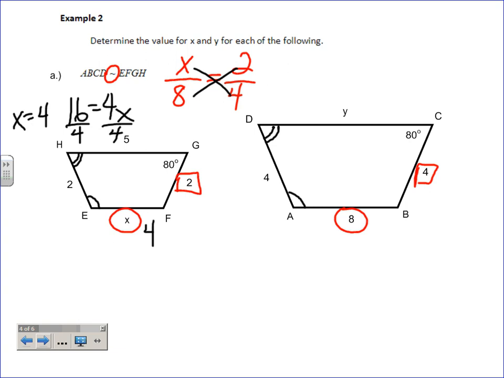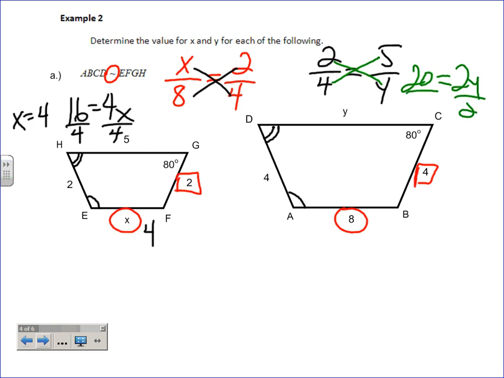And if we're going to set up y, I'd say why don't we just stick with the 2 over 4 again. Now if I set 2 over 4, what should be the other ratio to help me figure out y? Are you sure it's 5 over y, or is it y over 5? 5 over y is correct. Because you got to follow whatever pattern you started. And once again, pretty straightforward on the math here. You take that is 20 equals the other diagonal of 2y. Divide by 2. Y is 10.